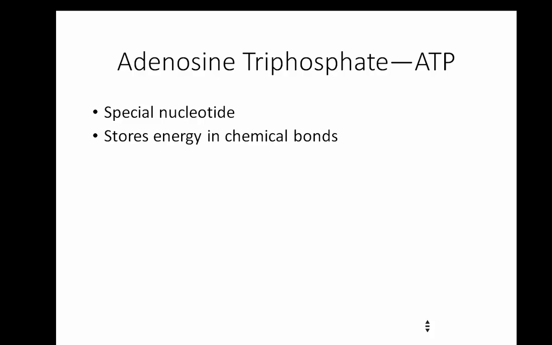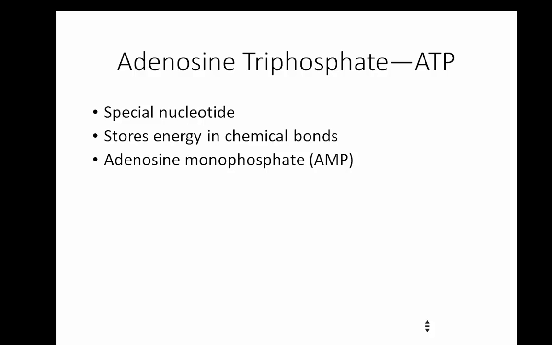Now, we talked about lipids being energy storage molecules, but they're more like a CD or a savings account. It's harder to get your energy out of those kinds of situations. ATP is a little bit more like your checking account or your debit card. You put money on it, you take money off of it. It's very quick. You don't have to go through a lot to get your money back. The same is true with the energy and ATP bonding.